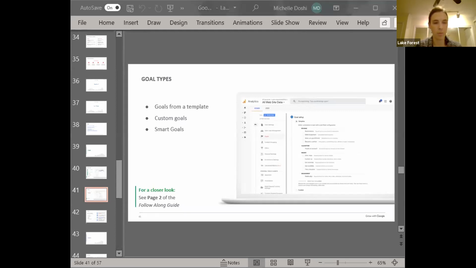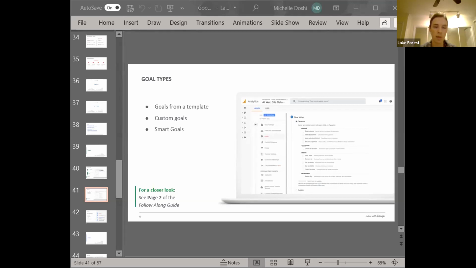Okay, so there are three options when you're creating a goal. The first is a goal template, which is designed to help you set up actionable goals that meet standard business objectives. You can edit any template field before saving the goal. Goal categories, revenue, acquisition, inquiry, and engagement are the largest business objectives that might motivate your goal template. Use them as an organization tool to help you think about the purpose of your goal. With the custom goal option, you can select the type and determine the values that best fit the action that you need to track.